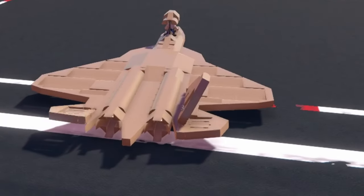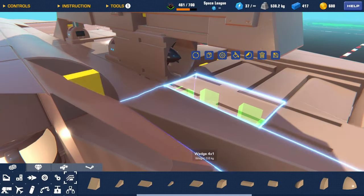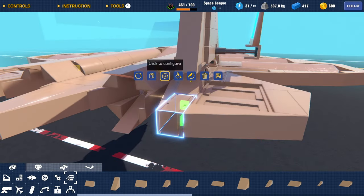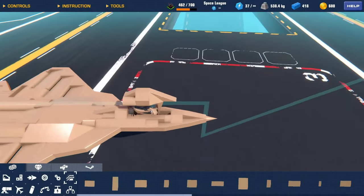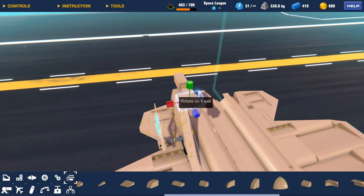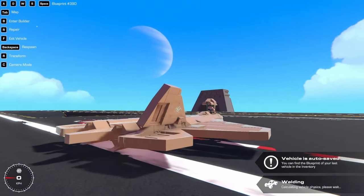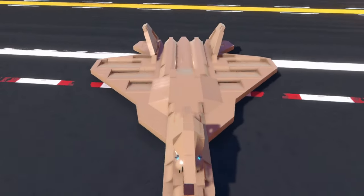You can either use a distance sensor or an altitude sensor — I'm gonna use the altitude sensor, put it to negative 500 and connect them up to the steering hinges. The tail isn't gonna work of course — this is the reason I don't like hinges in this game, they're so goddamn annoying. Put a rounded inside there, remove the speed sensor. Connect the tail with a flat connector. Grab this one-by-four and this one-by-two, move them up and replace them with this, make sure to have a space here because that's where we're gonna put the rounded, then another rounded right there. We're finally done with the tail.